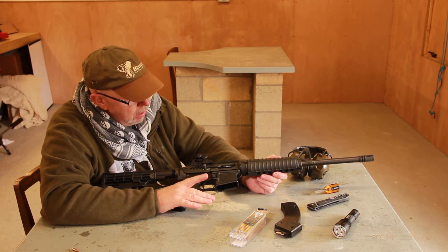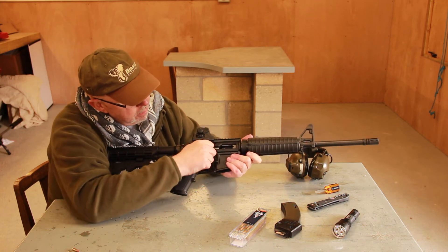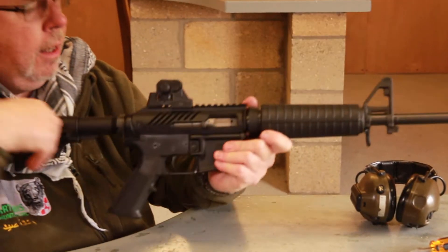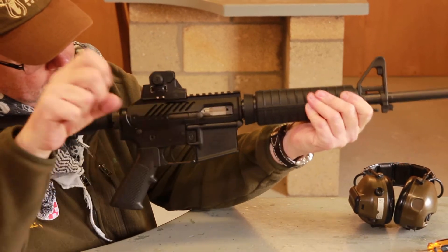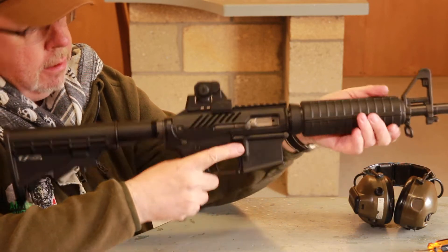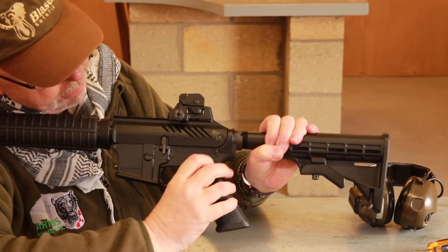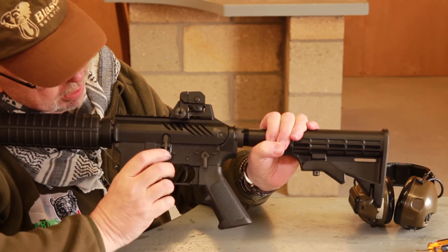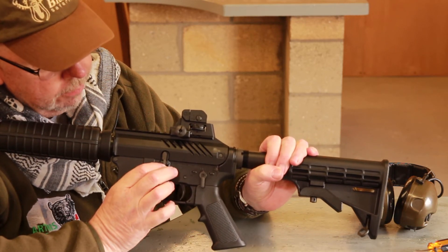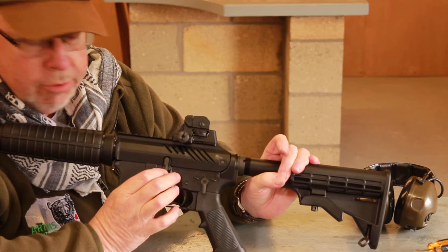The bolt, the upper receiver, you name it, he's made it. A major difference, as you can perhaps see if you know the AR-15 reasonably well, is it's a side-cocker. Every AR-15 usually has a T-handle here you pull back and release. I've always found the T-handle a bit of a pain, but the side-cocker is actually quite a nice option. Apart from that, it's a very standard gun — mag release on this side, and we have the classic AR-15 two-position safety and the automatic bolt hold open. Though in this case the gun doesn't lock open on the last round, not even jamming the magazine platform as Black Dogs do, so this is purely a manual function to hold the gun open once you finish shooting.